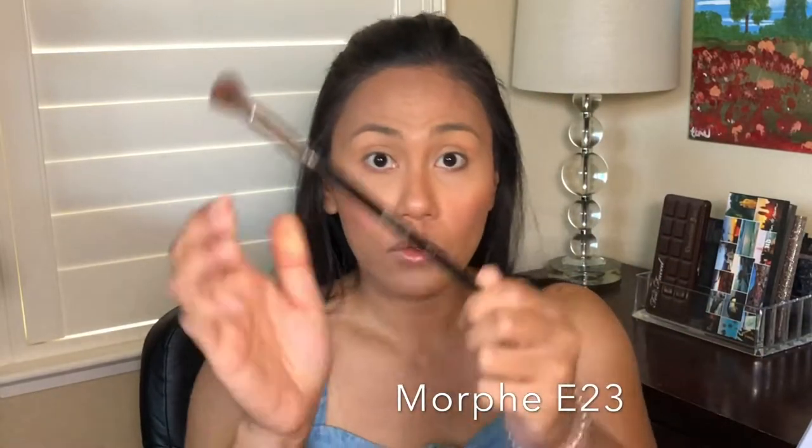Let's get started with the eyes. It's Morphe E23. And I like this for applying eyeshadow all over the eyelids. And also when I want it on the crease, when I want it high on the crease and I don't have to be too precise about it.